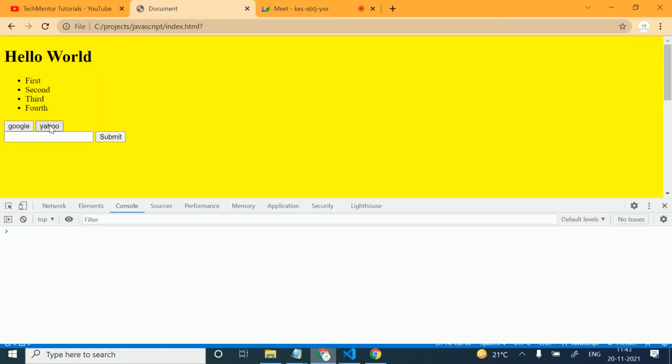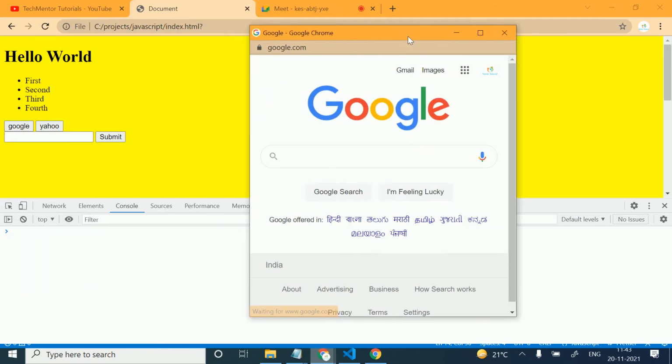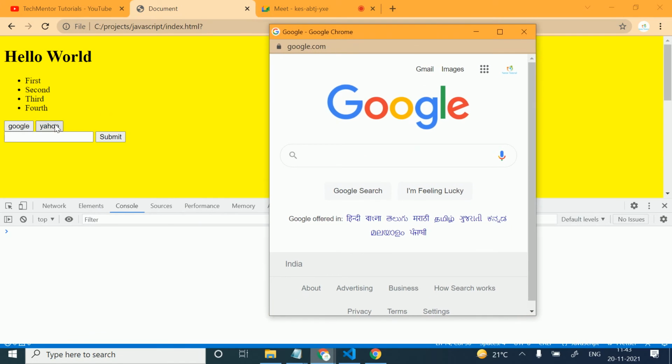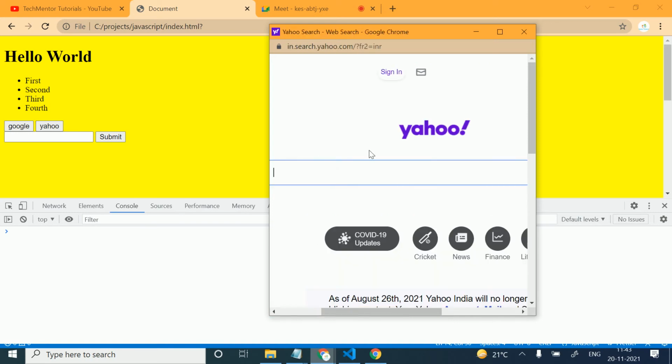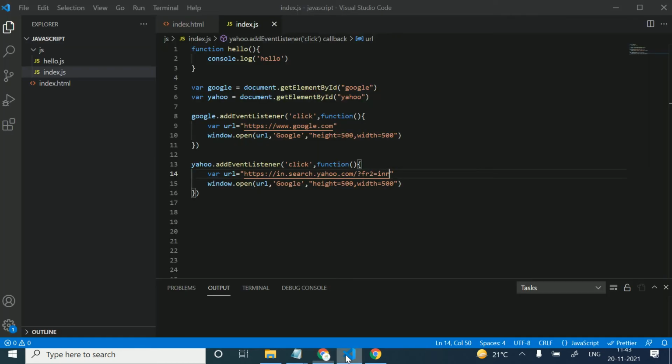Now I am clicking on Google, so I have a window like Google. Then I click on Yahoo, and my Yahoo is opening in this Google window. Why is this opening there?